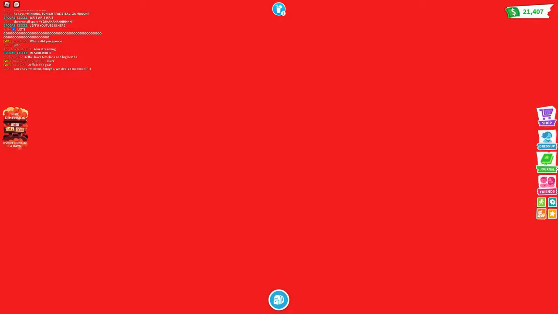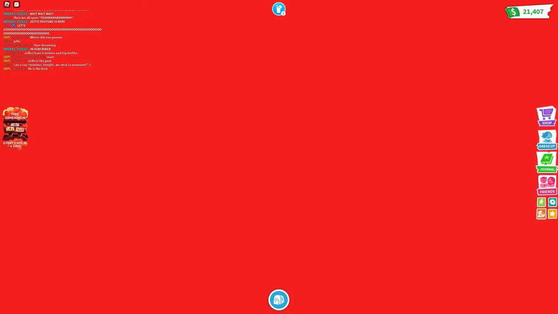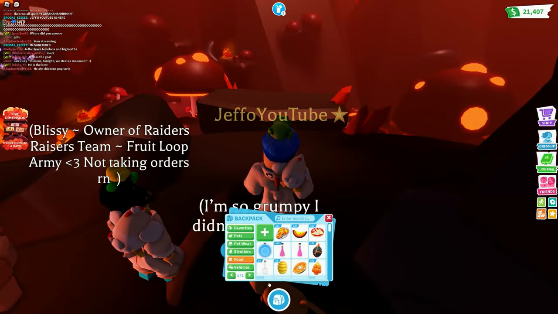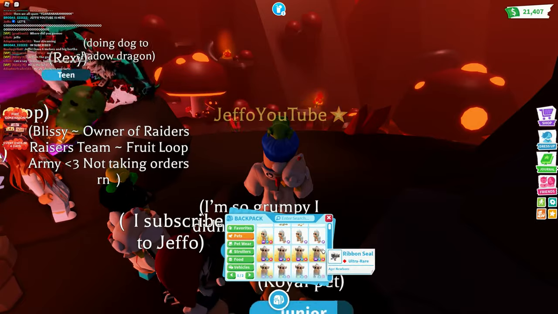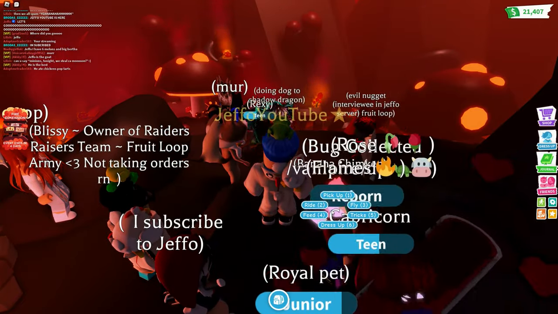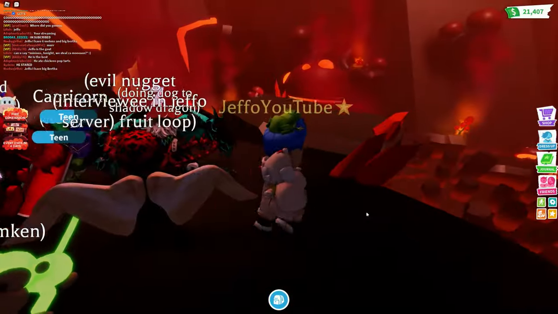You go into this portal, you talk to all the different teams, and then the first thing you want to do, oh goodness, banana Chimkin, I choose you. Bro, this guy has straight up chicken wing wings. What?